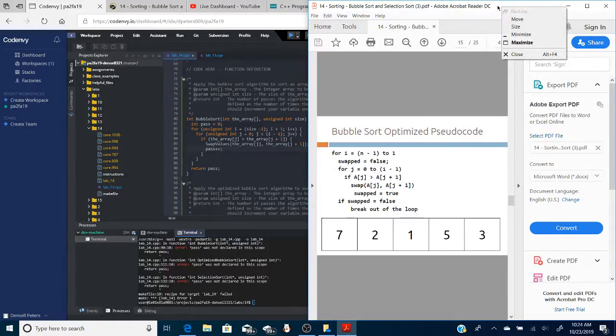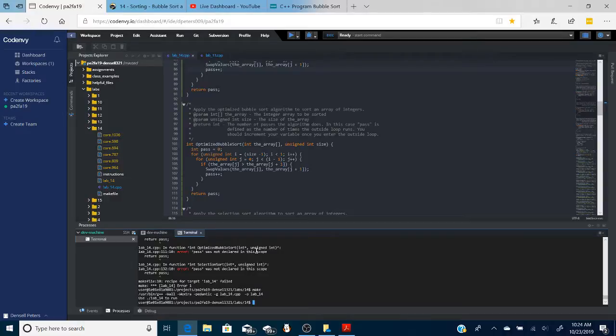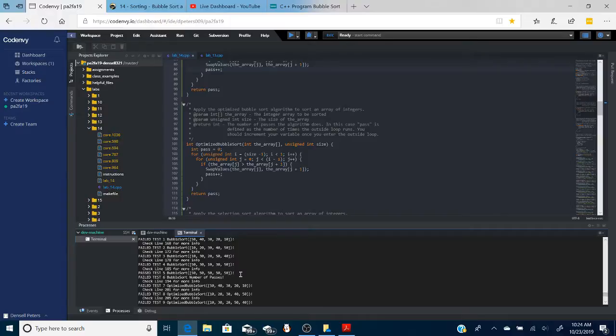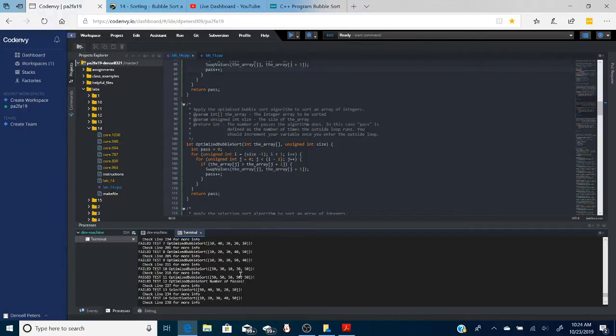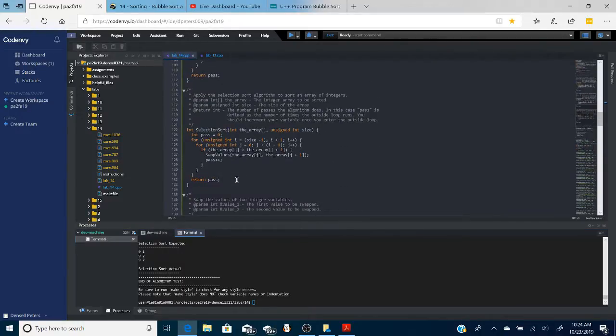And then yours says that you do all the same stuff again, right? So as long as those two things match, then algorithmically you did it correctly. Does that make sense? Because once again, you could write bubble sort, optimized bubble sort, and it would pass. They all sort, right? And then your selection sort is basically the same. It's swap 9 and 1, 9 and 2, and 9 and 7, and yours says swap 9 and 1, 9 and 2, 9 and 7. Okay.